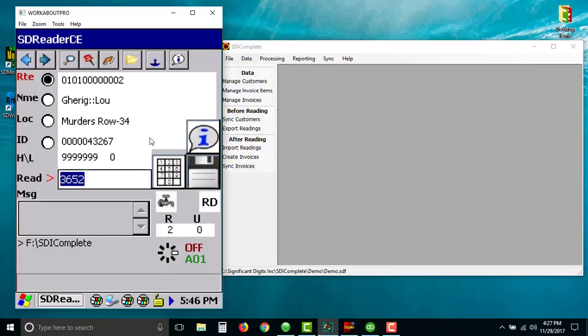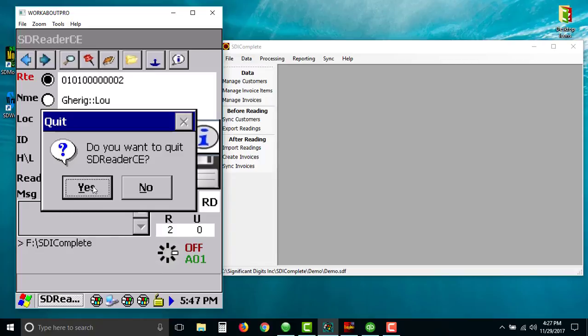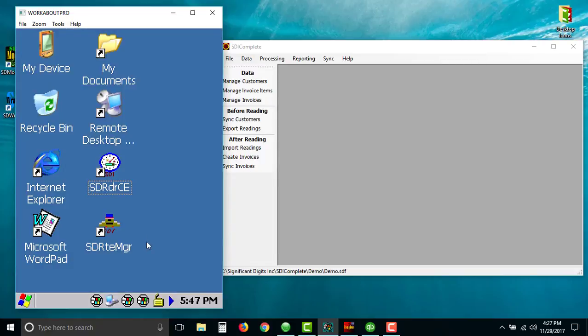Now we're ready to pull these reads back up into SDIComplete and generate invoices. Our first step, as you would find out if you used our software, would be to always close SDReader CE so that the files are unlocked. Then we'll follow the reverse procedure. We will take those files and format them appropriately so that SDIComplete can read them.